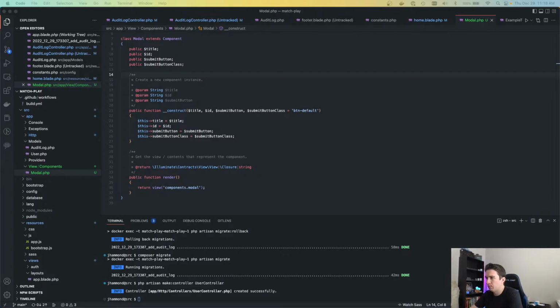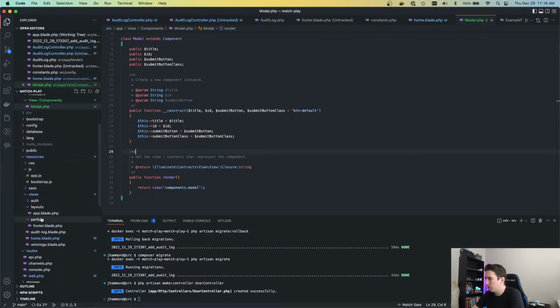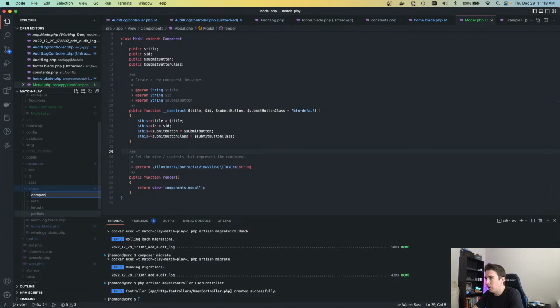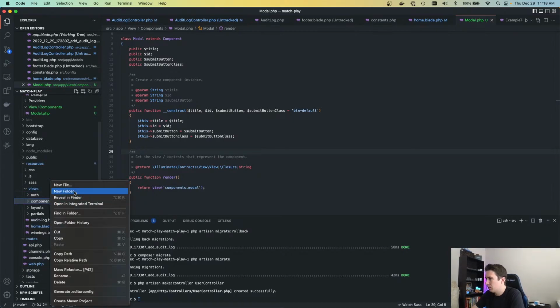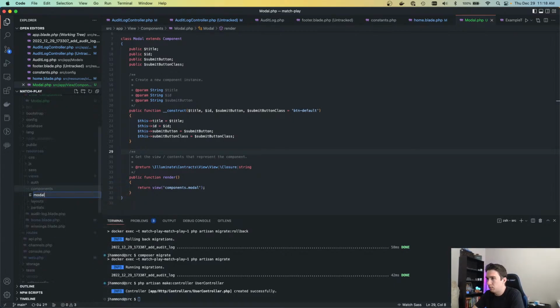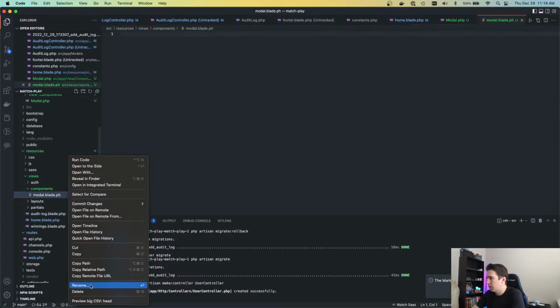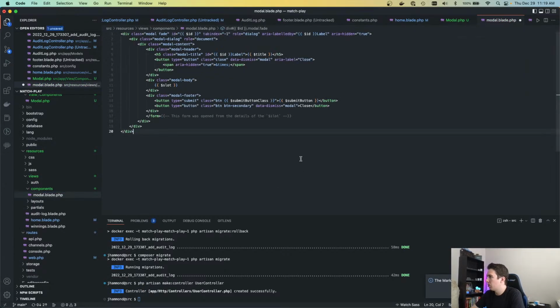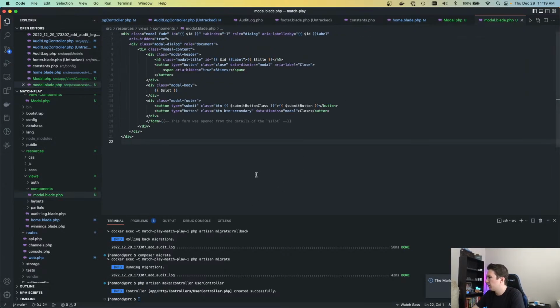This is the actual modal here, which we're gonna drop into resources, views, components, modal, like that. Perfect.